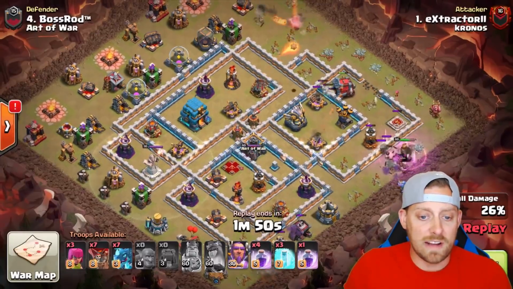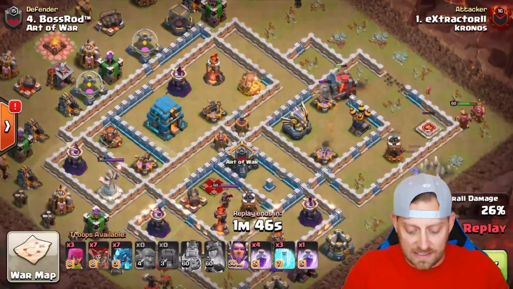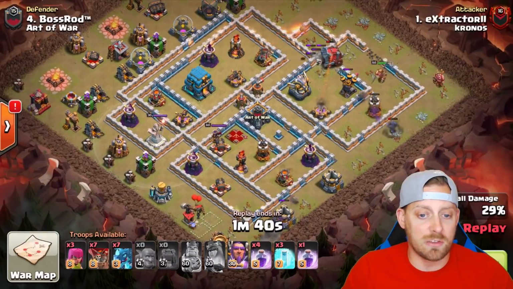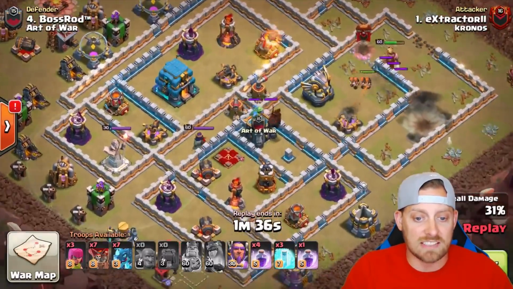But that wrecker is going to get close to that Eagle Artillery, and let's see what's going to pop out of that wrecker. What are you suspecting? Are Valkyries going to pop out? Is it going to be balloons? Is it going to be another Electro Dragon? We're going to see. And notice right now, there are the Valkyries, guys, as I called.